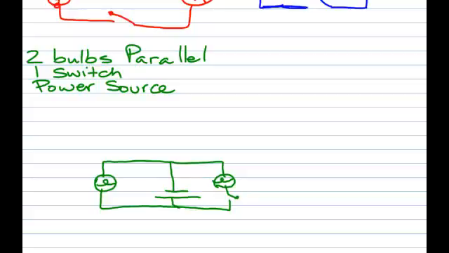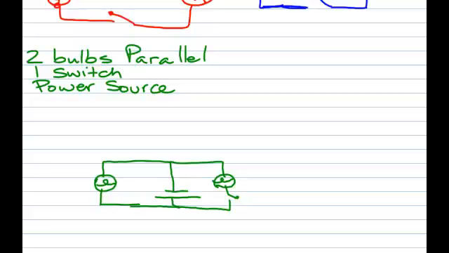Okay. No. Only one bulb's connected to the switch. Okay. So in this circuit, what do I have? I have two bulbs. Are the bulbs parallel? Yes. Do they have a switch? Yeah. But the switch is in a lot of places. All right. Well, I didn't specify where the switch would be, right? But in this case, the switch will only control one bulb. The other one will stay lit no matter what.